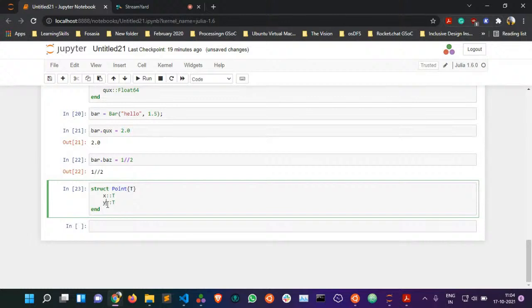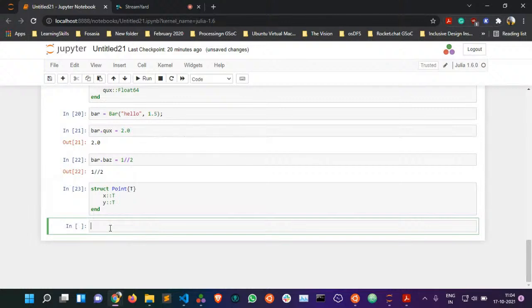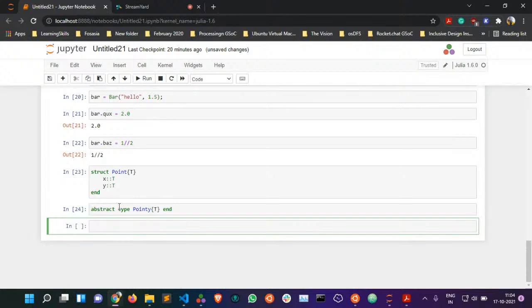It was all about parametric composite types. And now I can discuss parametric abstract types. If you have defined a parametric abstract type, then how can you do it? In this case, parametric abstract type declarations declare a collection of abstract types. Something like this: abstract type Point{T}. So it is parametric abstract types.